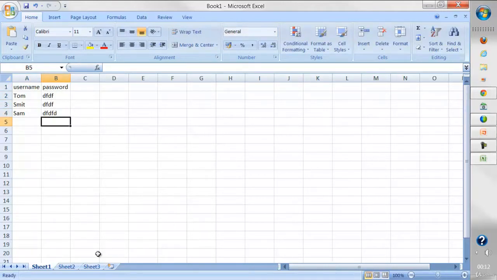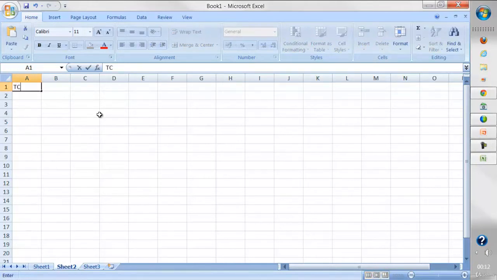Same way, there will be a sheet in which I will be writing my test cases. My test case ID will be there, description will be there, and the run mode will be there. So this run mode will define, let's say this is my login test and this is my user registration test, and same way I have n number of test cases over here. I'll be defining the run mode of these test cases. Let's say if I say the run mode as Y, then this test will be executed, and if I say the run mode as N, then this test will be skipped.